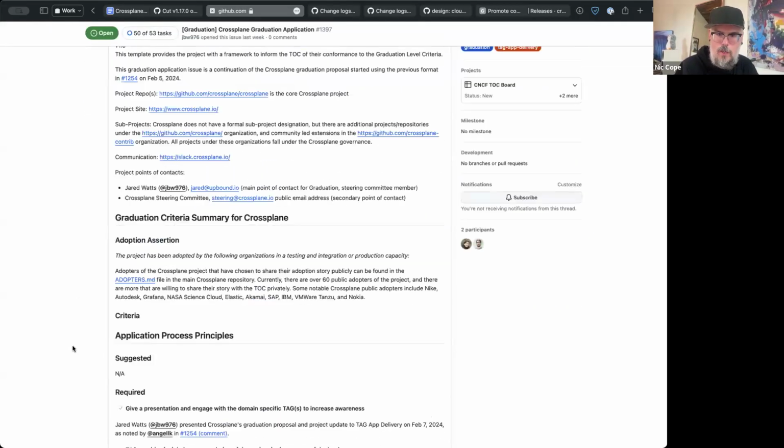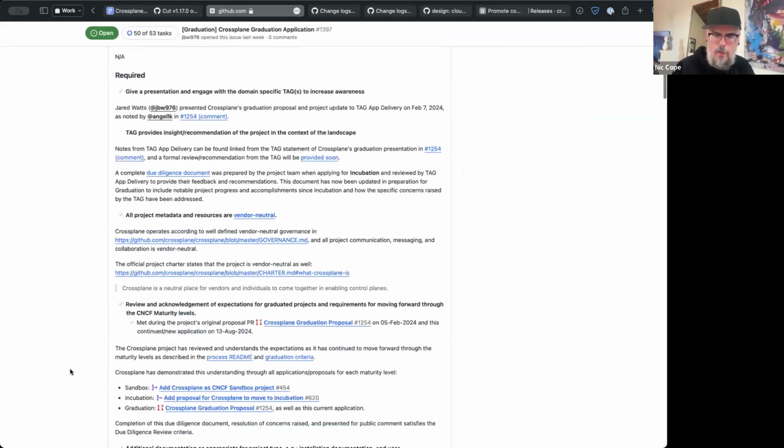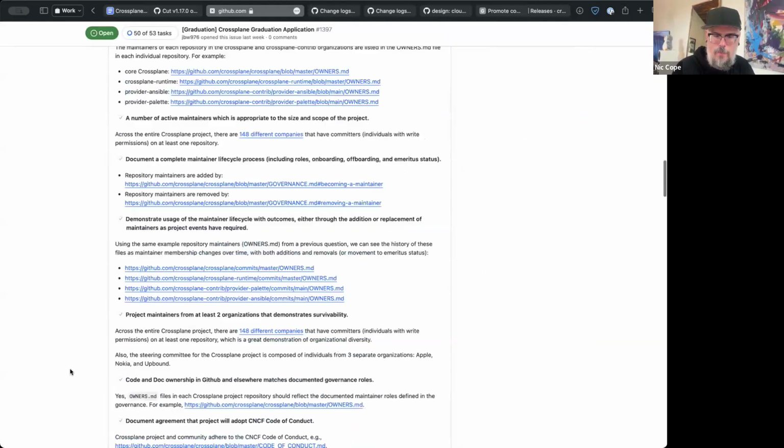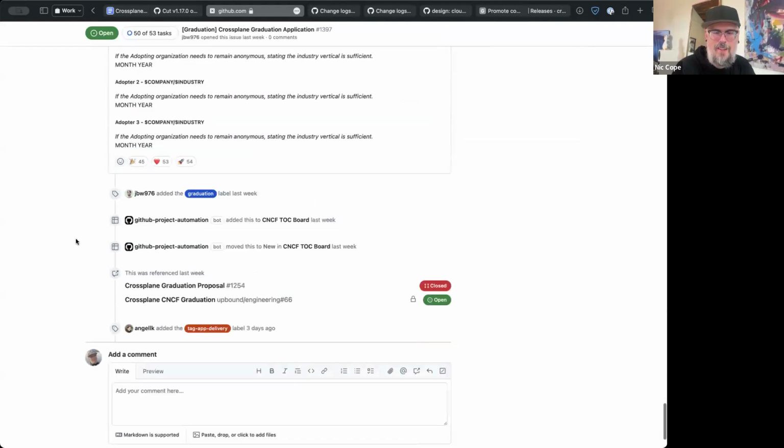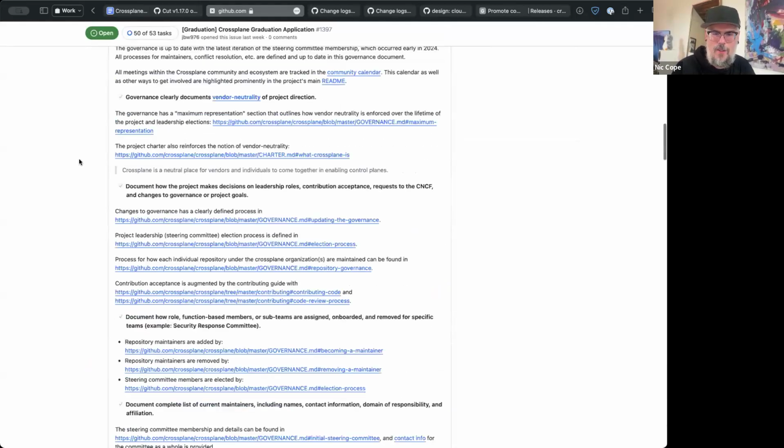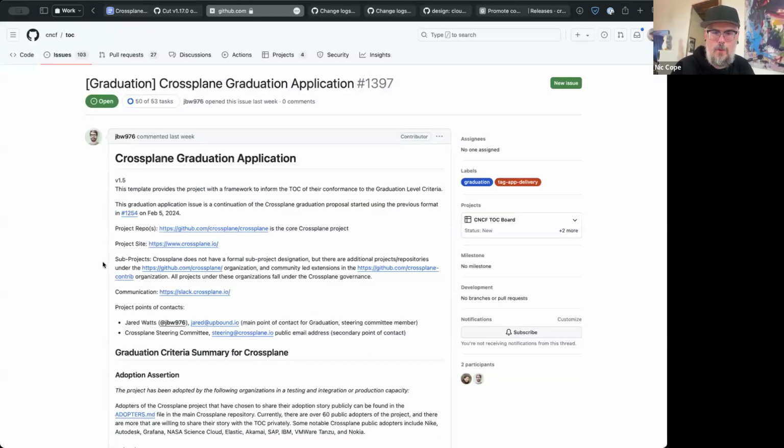So if you haven't already, I know a lot of people have, going and giving an emoji react to this graduation application would be very useful for us.